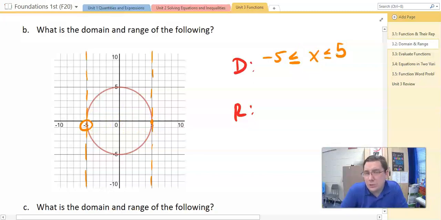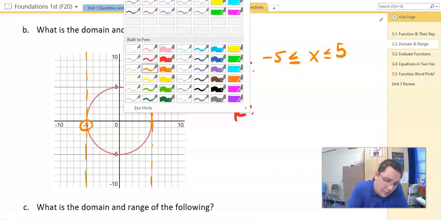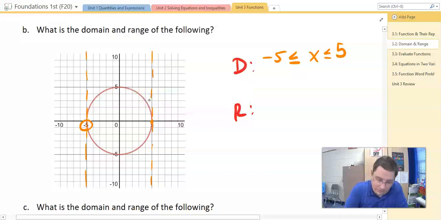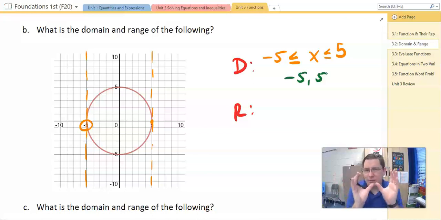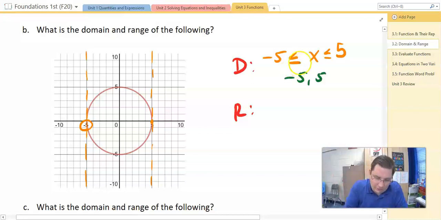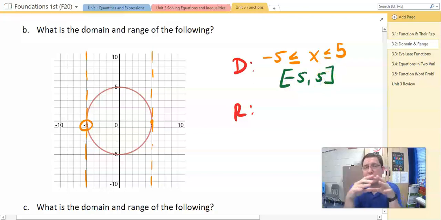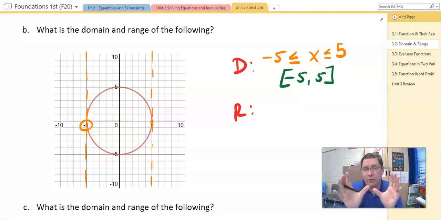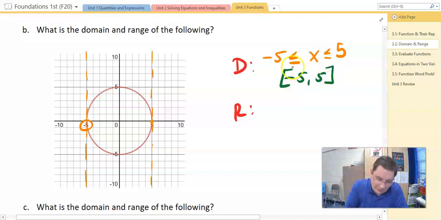Now, we talked about the interval notation in the last problem. How would I represent this in interval notation? Well, I'm going to have that negative 5 and 5, because that's my two furthest points left and right that this will go. But instead of having parentheses, we have to show that this will be less than or equal to. And that's represented with brackets for each end. And so instead of the parentheses that we used on the infinities, because there's not an endpoint, we use the brackets because the endpoints are included.